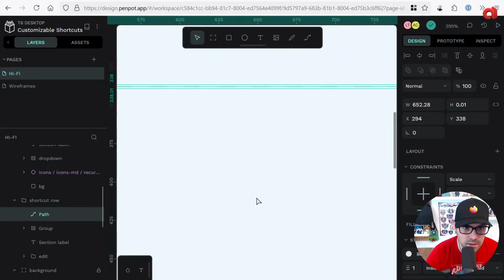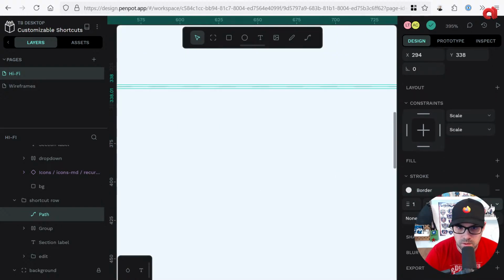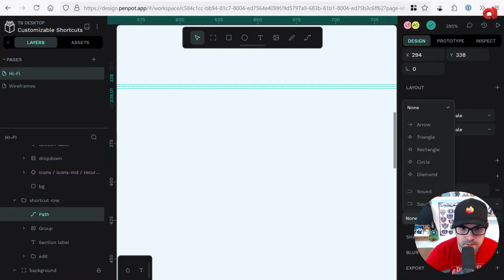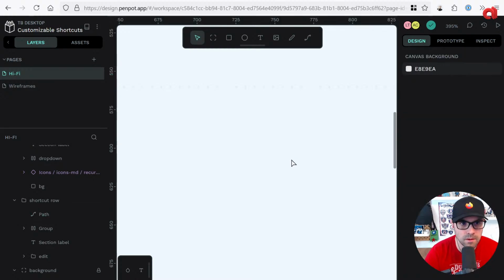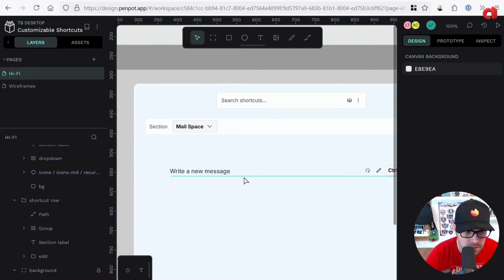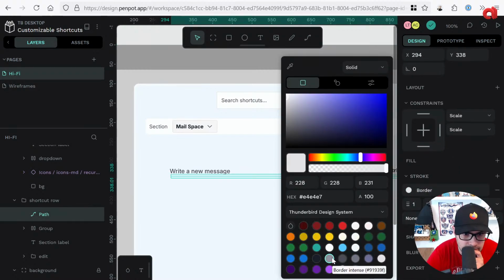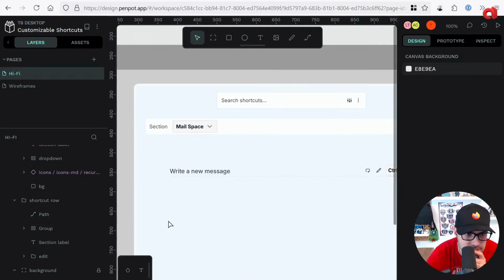Wow, can I control the dash? How do I... What is this? Can I control the spaces of the dash? No, it's kind of weird. Next, okay. Okay. Let's do it dotted. Oh, it's almost invisible, so... border intense.